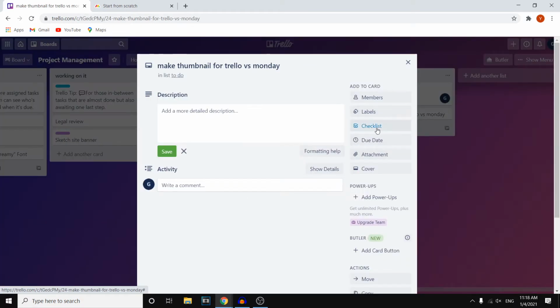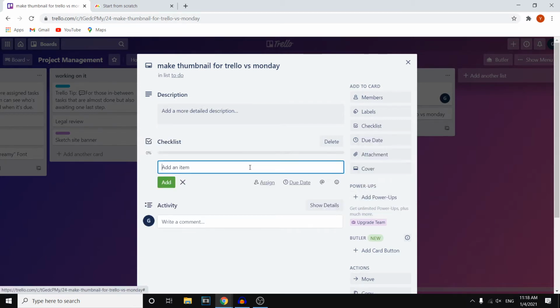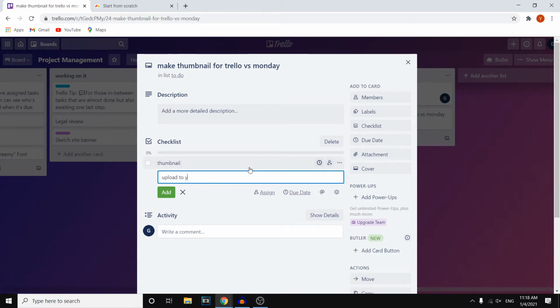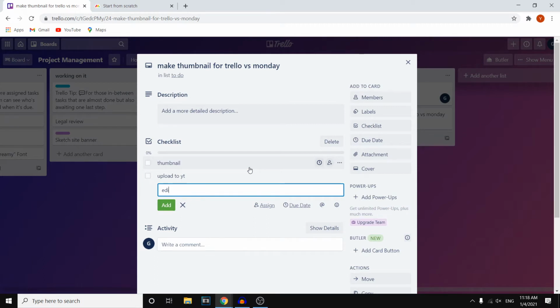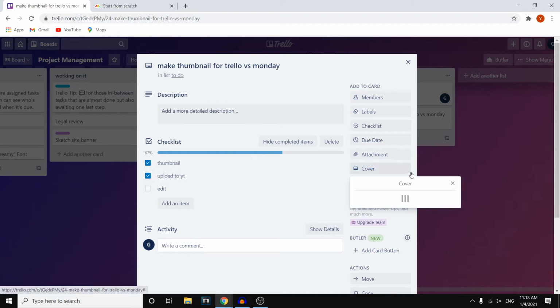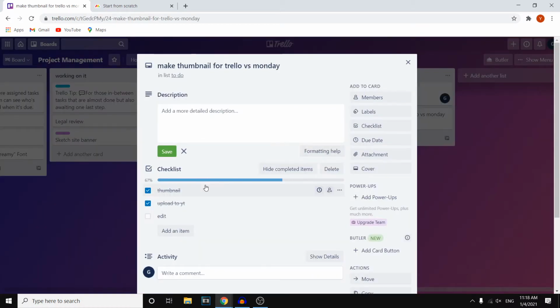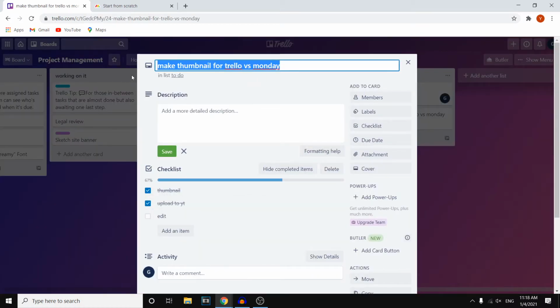You can then also add a checklist. So you can pretty much create a brand new one. So if you click right there, and then I can add, so thumbnail, upload to YouTube, for example, edit. I'm just gonna do some random stuff, but then that person knows what he needs to do. He can then also update you because if you're the CEO or the boss or whatever, the person overviewing all of this, you can see what he's done so far. So now I know that this person has done 2 out of the 3 tasks that need to be done to complete this entire thing.